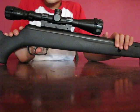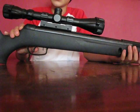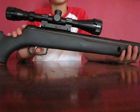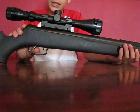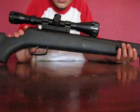And it has a 2-stage adjustable trigger. I'm not a big fan of it because it's hard to get used to, sometimes hard to pull. Well, actually on this gun it's not that hard to pull, but it works pretty well, I guess.